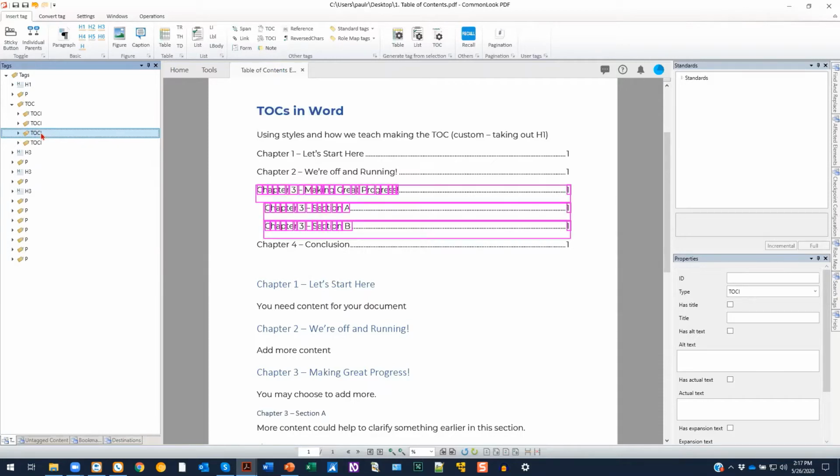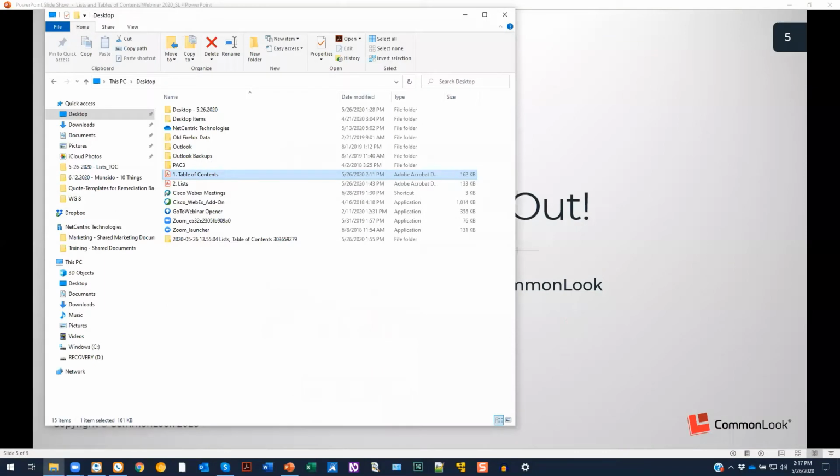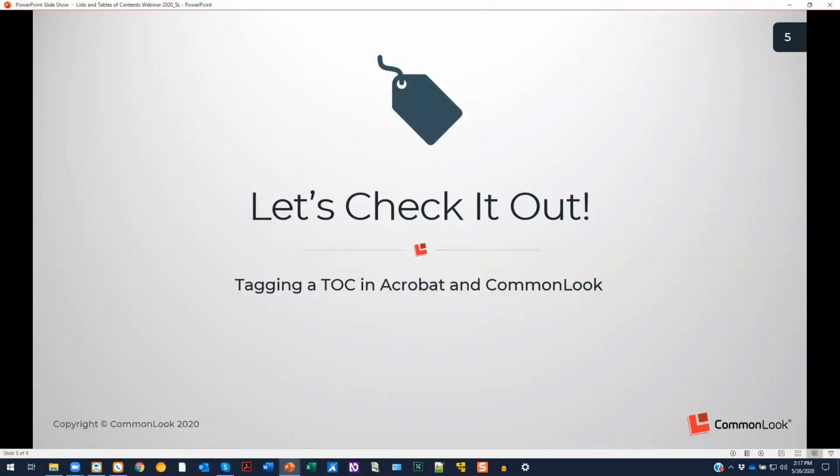So there we go. I see some things are popping up in the Q&A pod. I'm going to put those on hold for just a bit. And then we're going to check out some lists, and then we can come back to our table of contents as needed. So I'm going to go ahead and hit save and close here, and that'll take me back to our presentation. So a little bit on TOC.